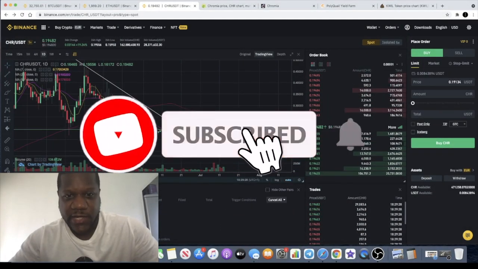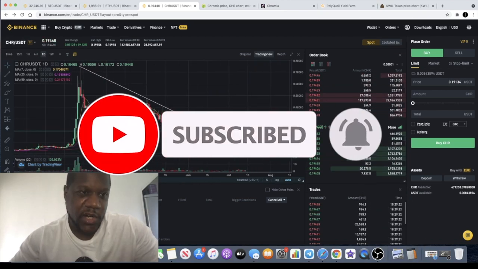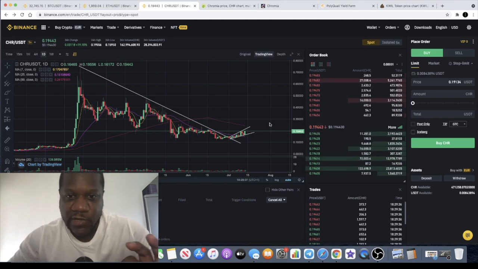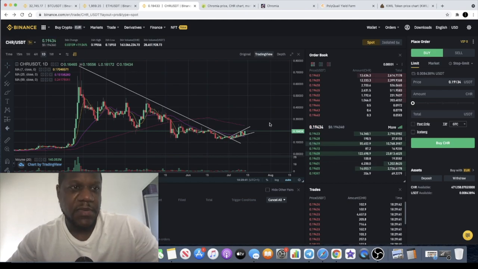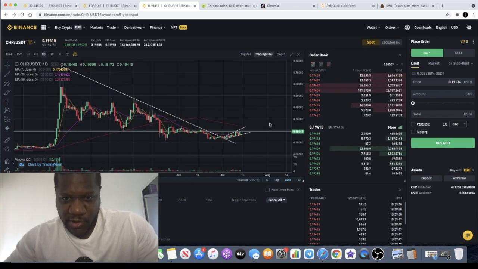And a coin that I'm actually watching at the moment that I want to share with you is Chromia CHR, and that is listed on Binance. I also have a bonus coin for you to look at, which is listed on the Binance Smart Chain, a new farm that you might be able to make some decent rewards on, okay? So let's just get into the video.